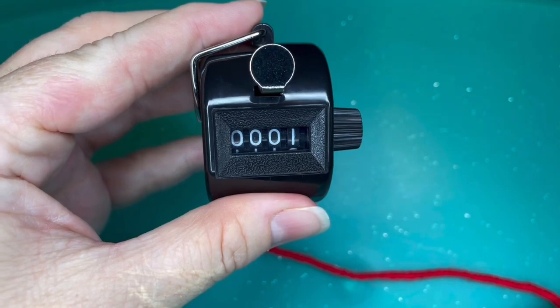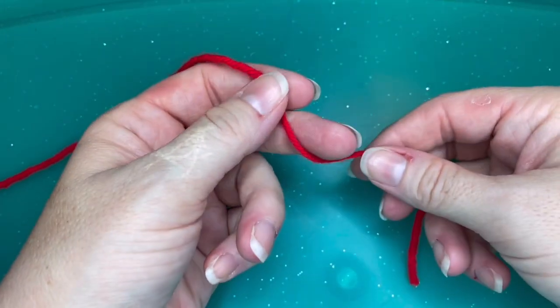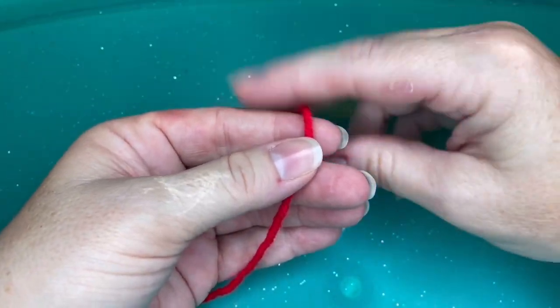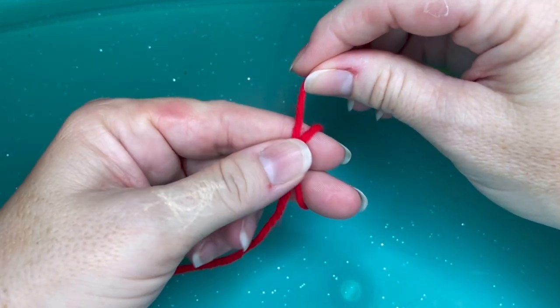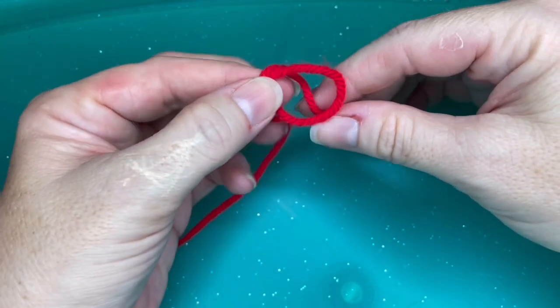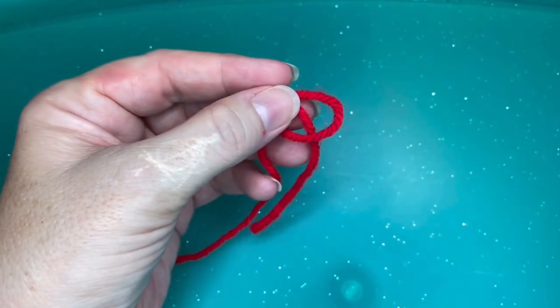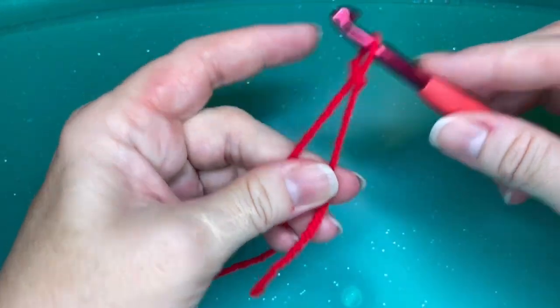All right, so moving into row 1, we're going to be doing a slip knot around. So what I like to do is have the tail at the top of my fingers. I'm going to wrap it around my pointer and middle up to the top. It's going to make a little X. Okay, I'm going to pinch that X, and I'm going to pull that tail and kind of make like a center spot there. And then I'm going to put my hook in, I'm going to pull.